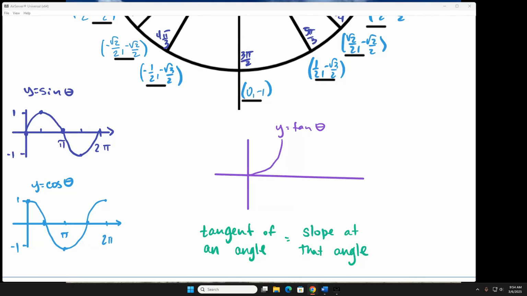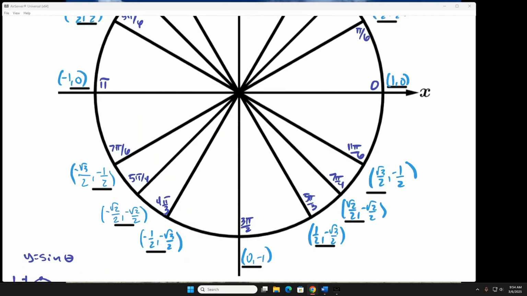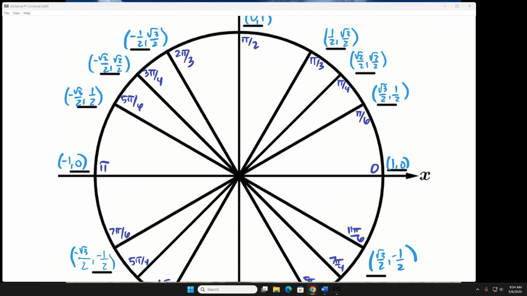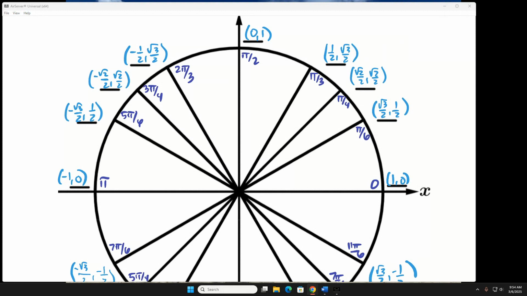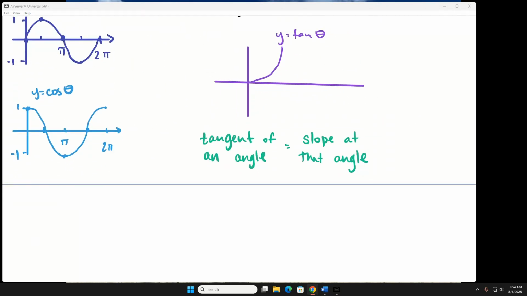The vertical asymptote? Vertical asymptote, that's the one I was looking for. There's a hole. This graph doesn't have a hole. This graph has a vertical asymptote. And so where this graph is undefined, there would be a vertical asymptote. So where's one of those places? What angle would that happen at? Pi over 2. And a vertical asymptote is just drawn as a dashed vertical line the graph approaches but won't quite get there.